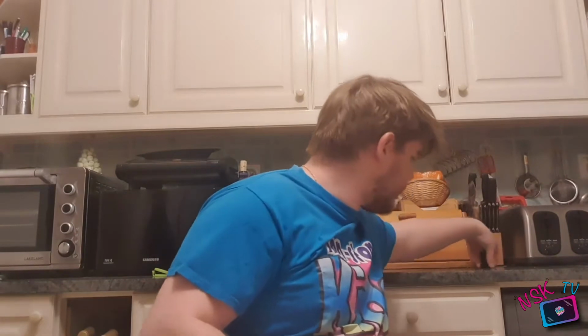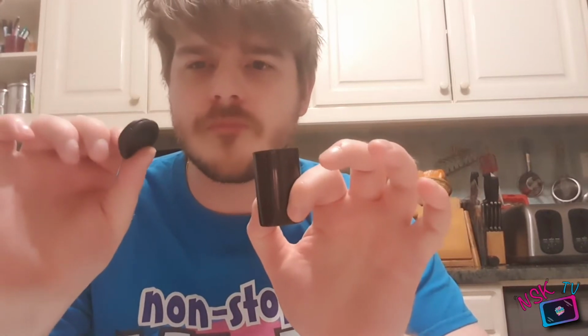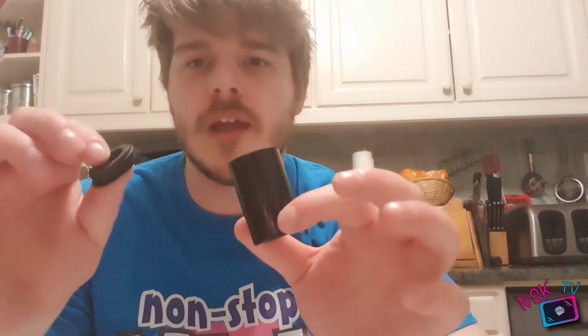Now for something you can try at home, what you need to do is you need to get yourself one of these. This is a film canister. Your parents, I guess, or you might remember when you were really young, you had film cameras. It's basically you put this film in the back of a camera, you take a picture, and then you send this film off and it gets developed. And this is the little canister that the film comes in. You might still have some of these lying around.